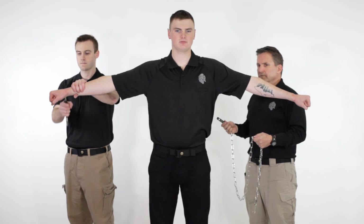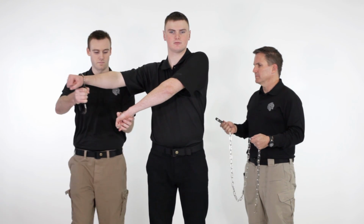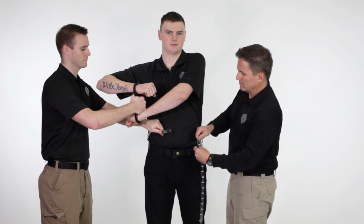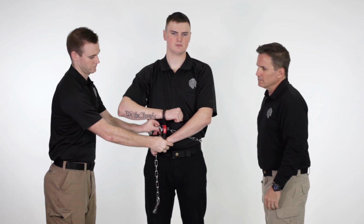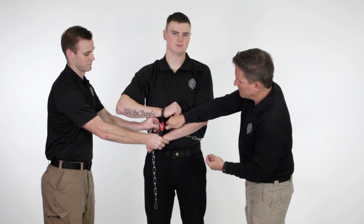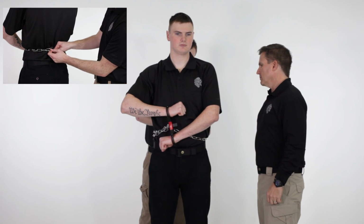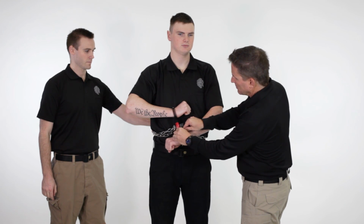Working safely from behind and to the side of a subject with outstretched arms, the cuffing officer applies first the top cuff, then instructs the subject to move the bottom arm into position and cuffs the bottom. The assisting officer passes the chain around the subject, and the tongue of the transport kit is passed through a link of the chain and then through the slot in the center of the cuffs. The positive lock is engaged and tested, and any excess chain is clipped snugly to the back of the subject. Once that's done, the cuffs can be checked again for fit and double locked.